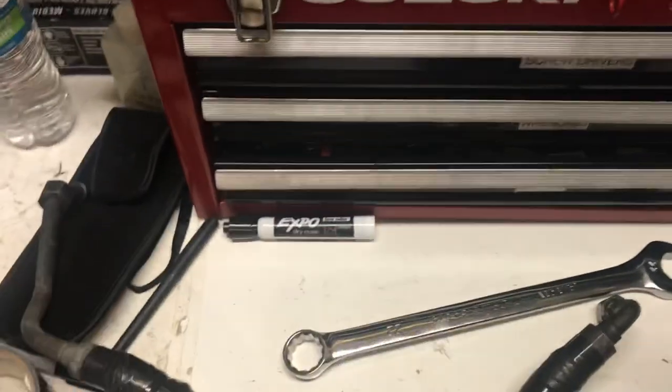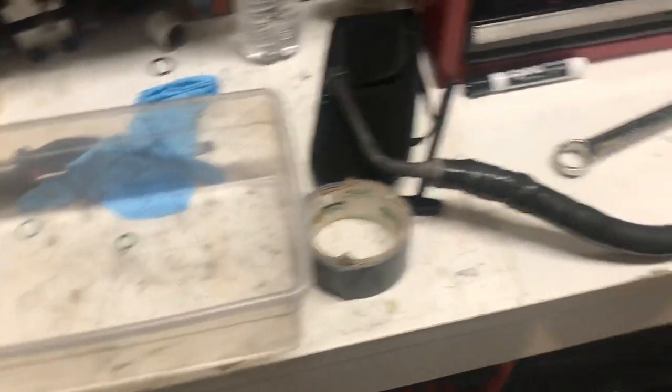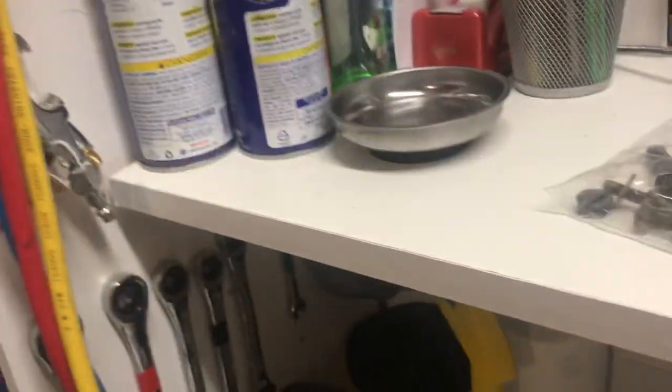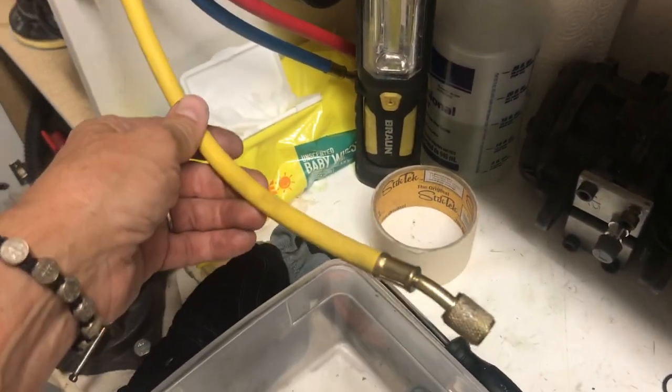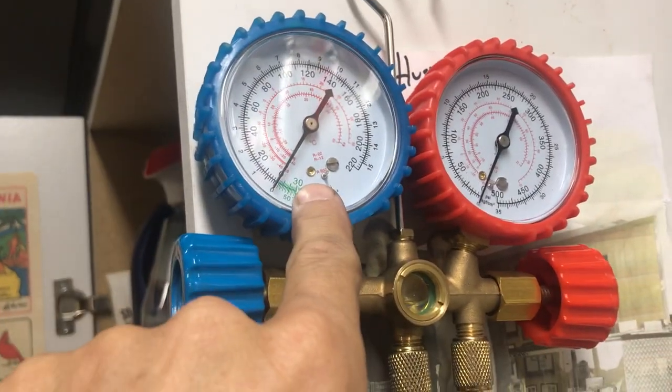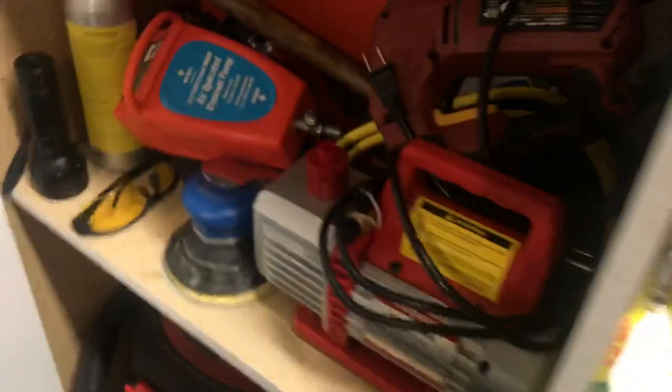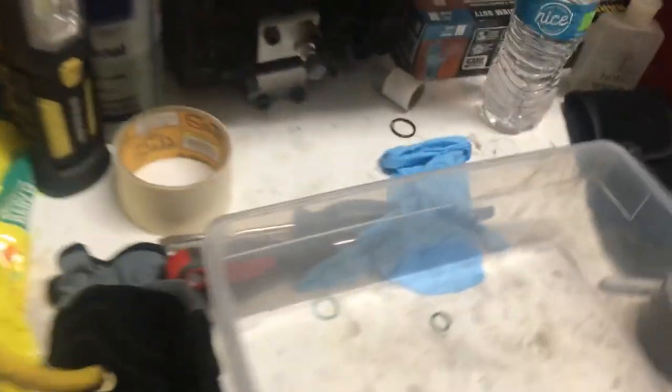When you check out your system, you're going to want to make sure that it's sealed — that's what you do when you vac down. You put this on the vacuum, vac down for about 15 minutes, and then watch this gauge. What normally happens is it will vac down to about negative 30 and then stay. If you have a leak, it goes back. I've been vaccing down and sitting here watching this gauge go back, and that's a sign that you have a major leak that has to be fixed.